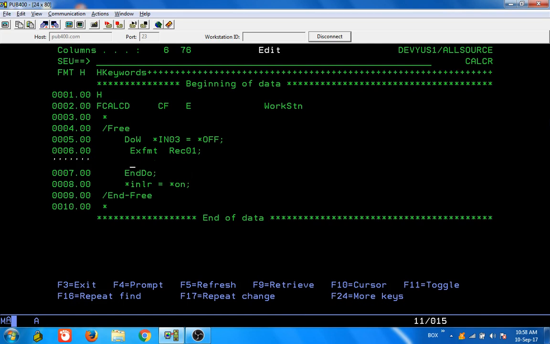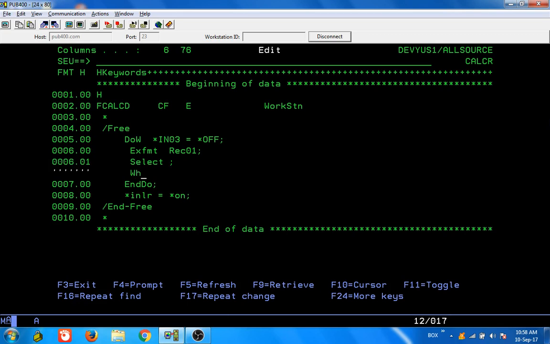So I'm going to do a select statement, then opcode equals plus.